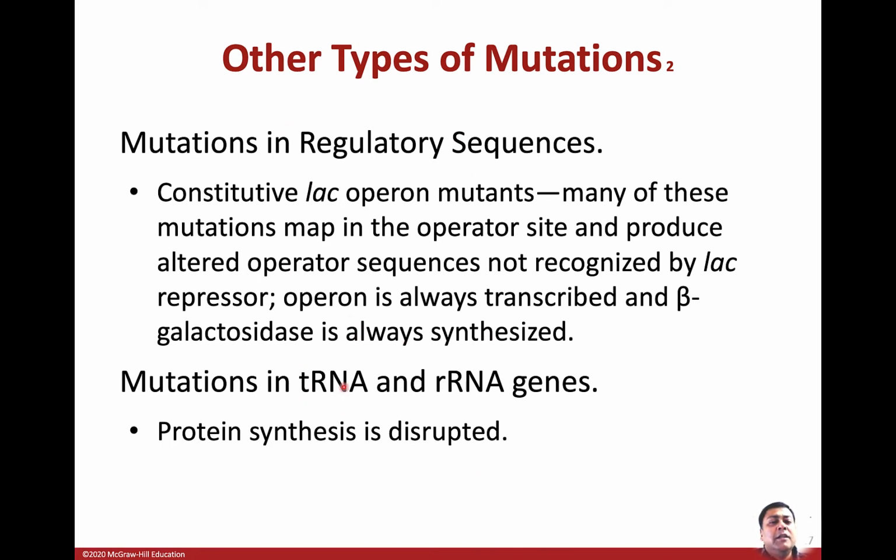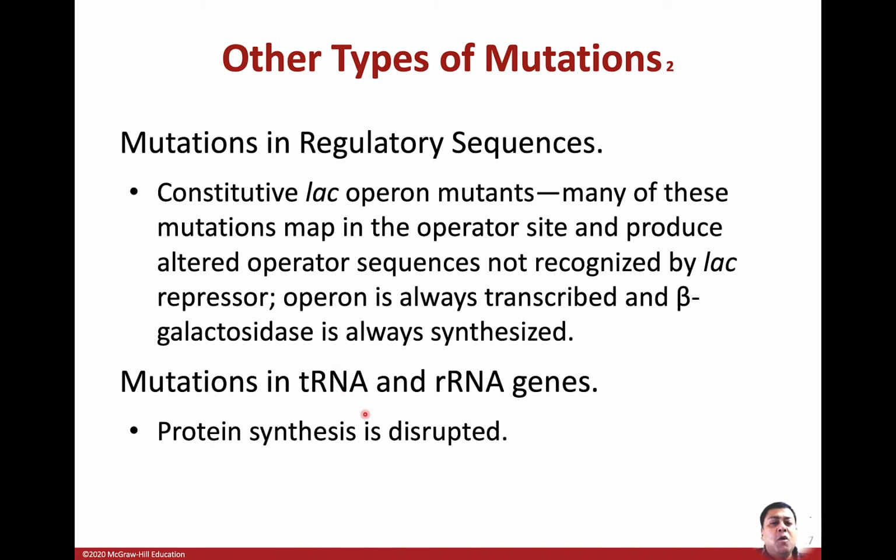On the other hand, mutations in the tRNA or the ribosomal RNA genes can actually disrupt protein synthesis. In the tRNA, suppose an anticodon loop mutation changes the tRNA from one kind of tRNA binding to another, so it will not read correctly. The mutation in the anticodon sequence can have a very drastic effect in an organism because that specific tRNA, and I'm just giving an example, is supposed to bring a histidine to the site. Now, due to an anticodon change, it is bringing glycine to the site.